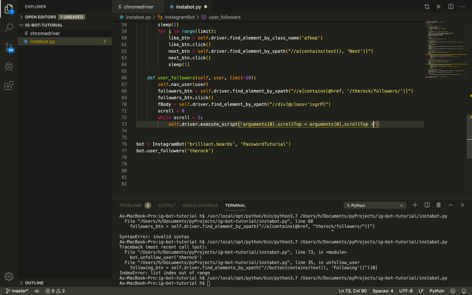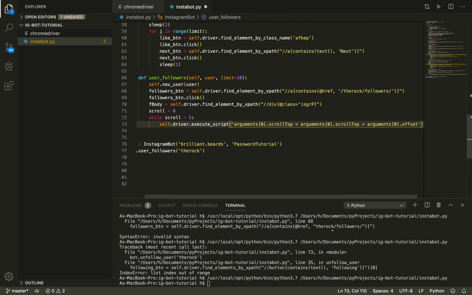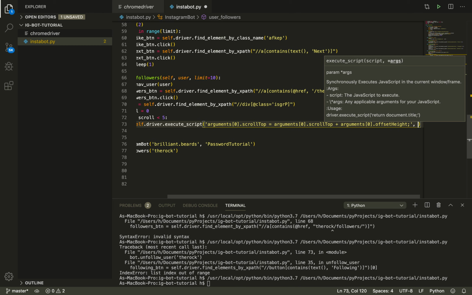Let's say arguments square bracket 0 dot offset height fbody.